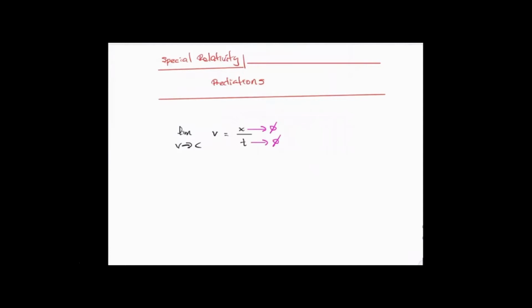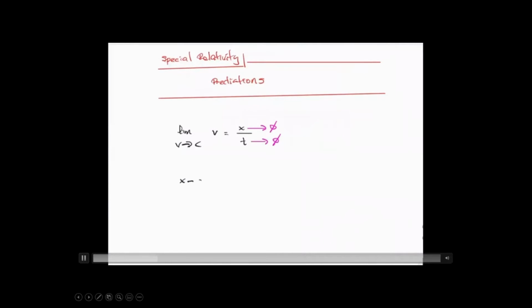So space is going to contract outside of your reference frame in the direction of motion. So space X is going to start to go to zero. It's going to tend towards zero. That's the way we say it. Well, this divided by that should still give you the speed of light, which means that something's going to happen to time. The time is going to slow down. Space is going to contract. Your time is going to slow down.